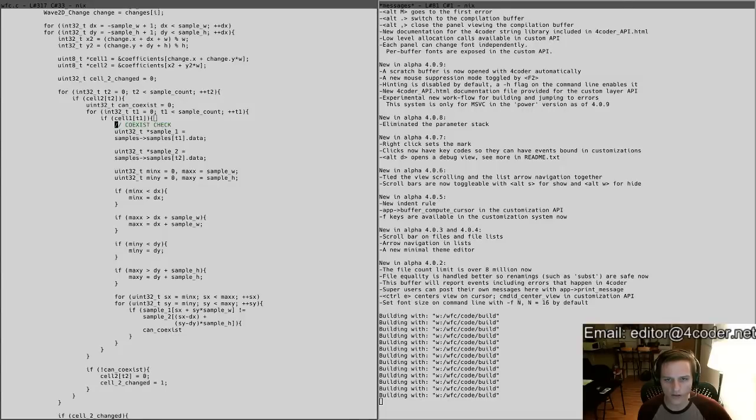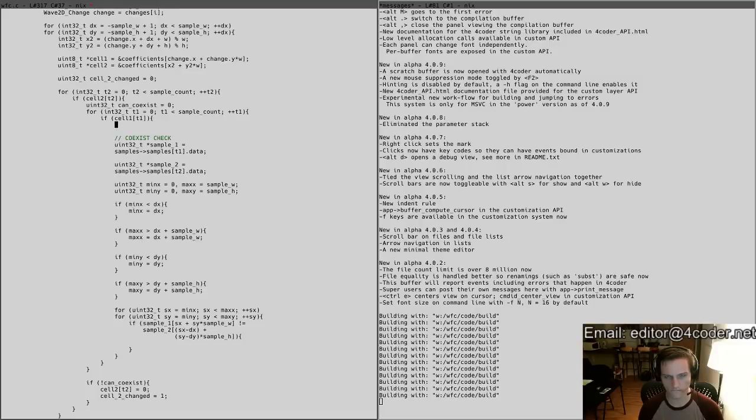So yeah, if cell 1 T1, then I want to see if these two things overlap. And coexist check result equals 1.